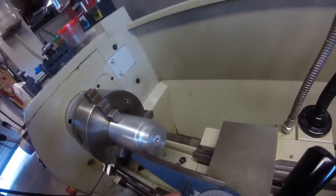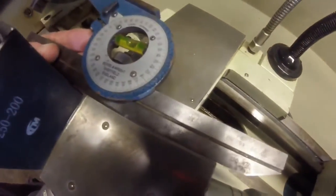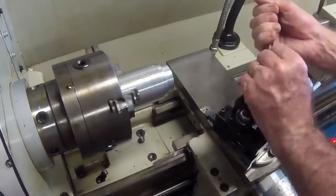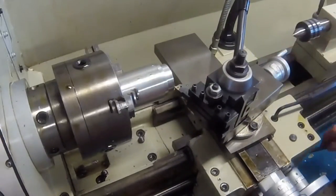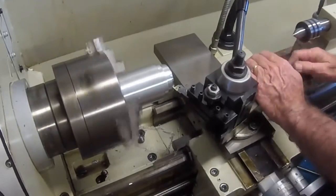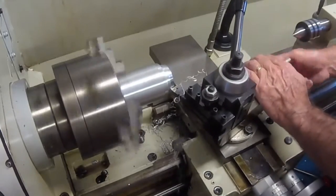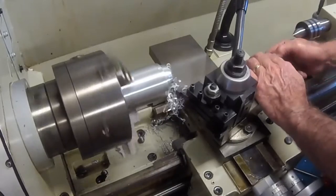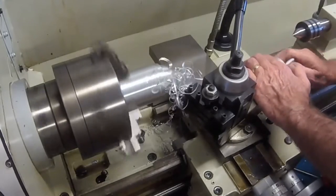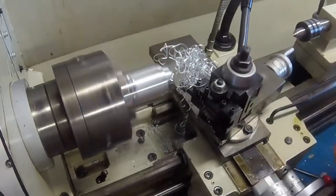I set the protractor head of my combination set at 13 degrees and then use this to confirm the compound slide angle to the workpiece is correct. With the angle set, I then hand feed the compound slide to cut the bevel on the bearing race installer. I take successive cuts using the compound slide to form the bevel edge of the installer. The diameter at the top of the bevel needs to be 50mm or 1.97 inches.